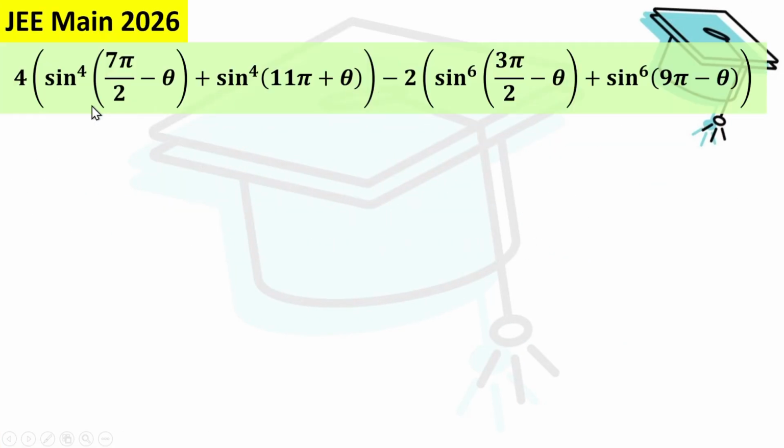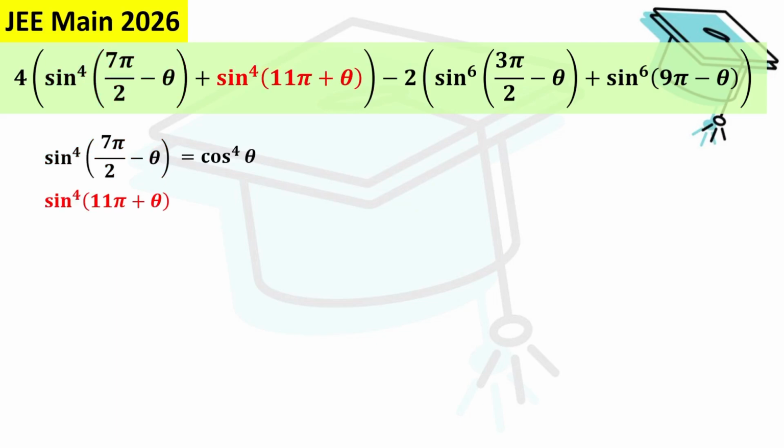So this function has the first term sine to the power 4 of (7 pi by 2 minus theta). If you notice the odd multiple of pi by 2, that is 7, that triggers the complementary function of sine, which is cos over here. Since the power of sine, that is 4, is even, we don't need to worry about the quadrant sign. It will stay positive regardless. So sine to the power 4 of (7 pi by 2 minus theta) becomes cos to the power 4 theta.